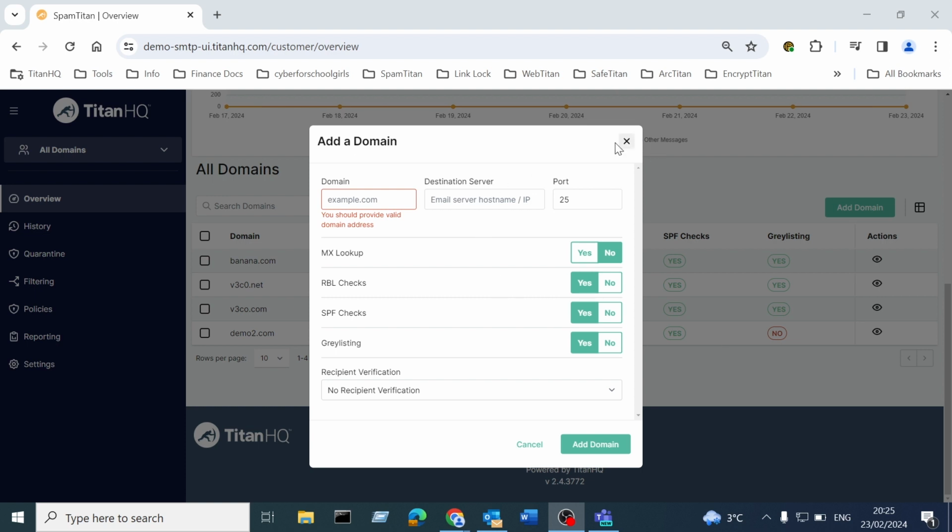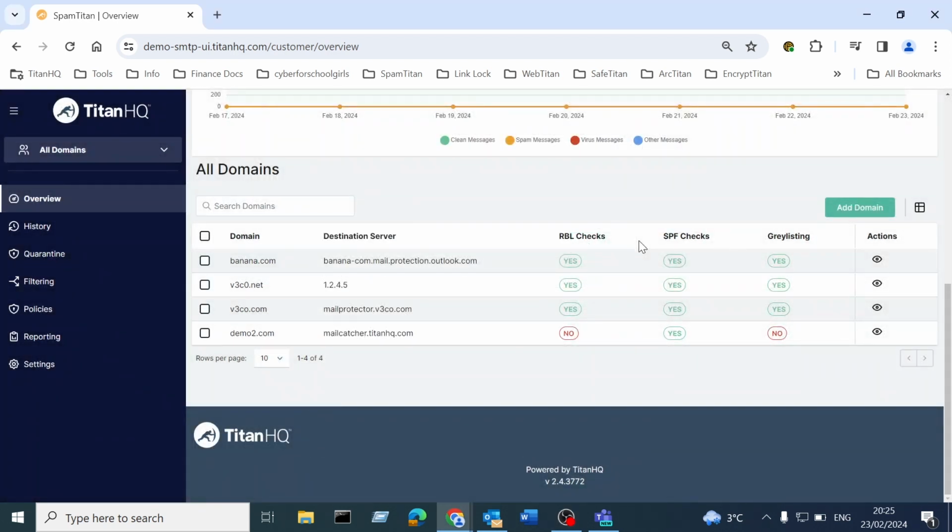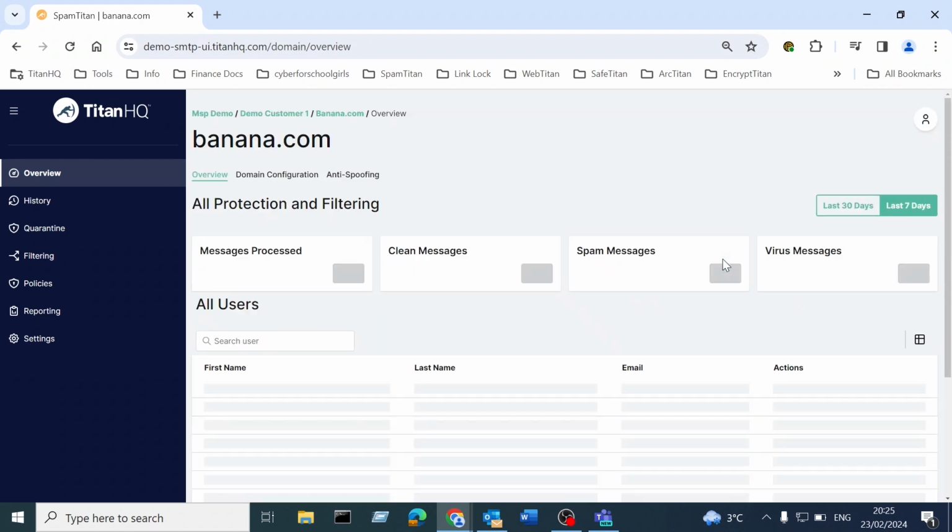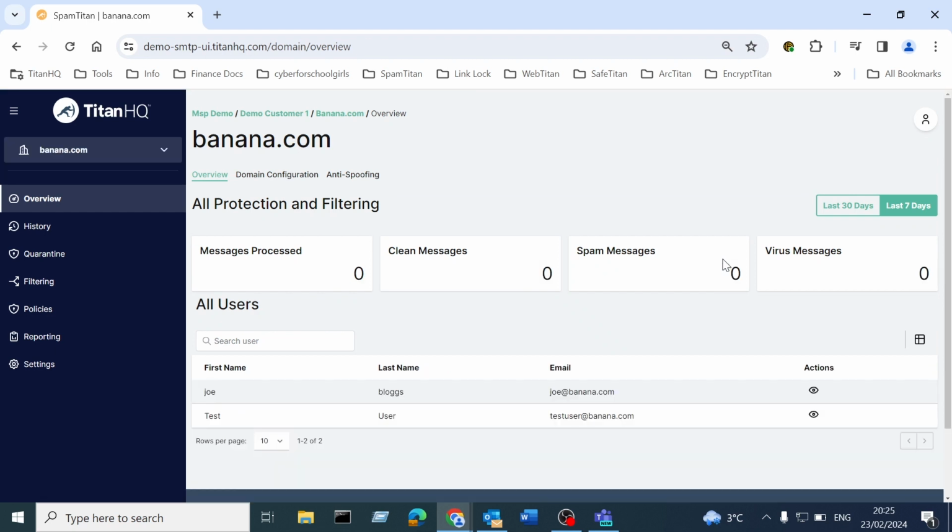Admins can also make more custom changes on a per domain level. You can do this by clicking the eye icon under a domain. This layer will offer the exact same settings as the customer admin level and your global admin level, making the newer UI more intuitive, allowing more granular settings.